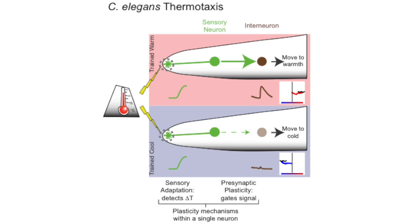Instead, training the animals to prefer a temperature alters whether this signal is passed downstream to the postsynaptic partner, and that is regulated by presynaptic plasticity. This picture shows the sensory neuron we have been discussing, pseudocolored in green, and its only known postsynaptic partner, which we can also label with single cell markers, pseudocolored in blue. The synapses are labeled in white.